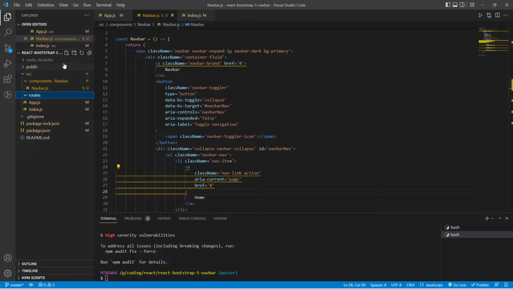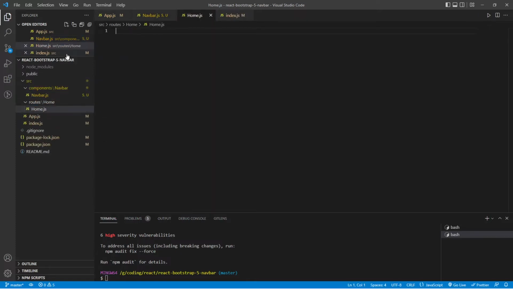Make sure you're in the routes folder. Hit the file icon, home.js. That's our first one, that's our home route.